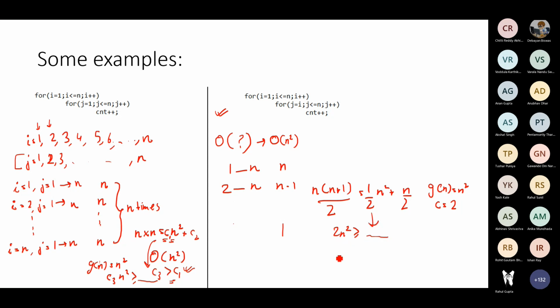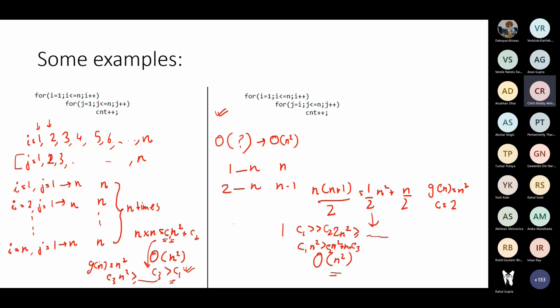So that is right. You can take O of n square. Whoever said O of n square plus n, you can actually just replace that by n square only, because if you have n square and n square plus n, you can pick some constant such that c1 n square will grow faster than n square plus n. Even if you put some constants c2 and c3, you can pick some large enough c1. So you can just write it as O of n square. So that's okay.